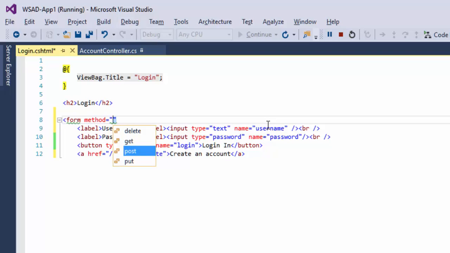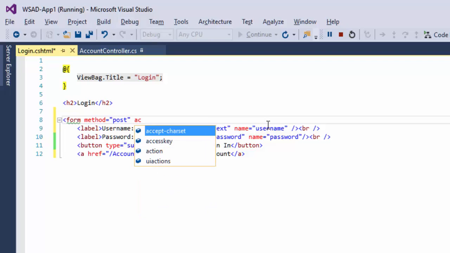Now, a post is one of the 4 primary HTTP methods, and there's different ways of getting your content. So a post is where we take data and we send it to the server. We're posting data. A put is also another way of sending data, but typically post is the most common. You're posting data or sending data back to the server. A get is what happens when you make the call from the server to get a web page the first time. You're getting a web page. A post is you're posting data back.